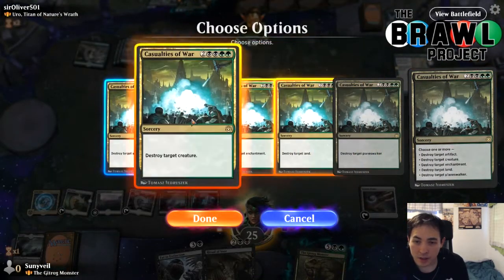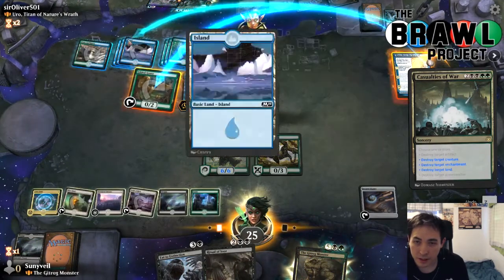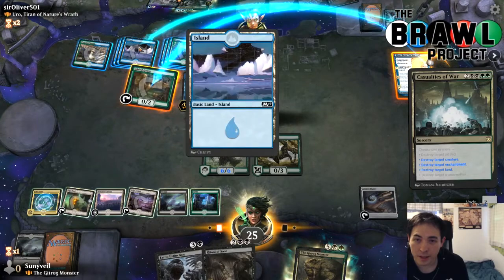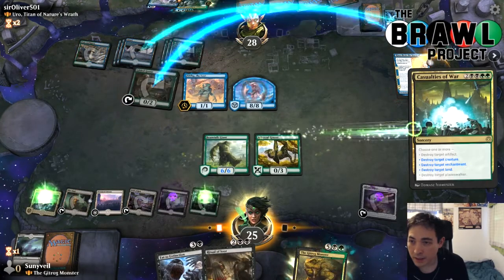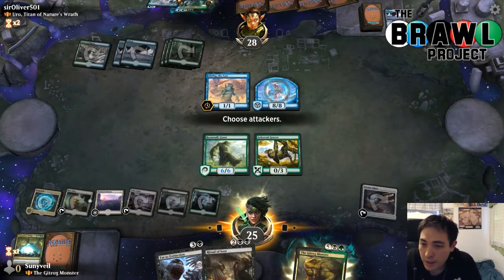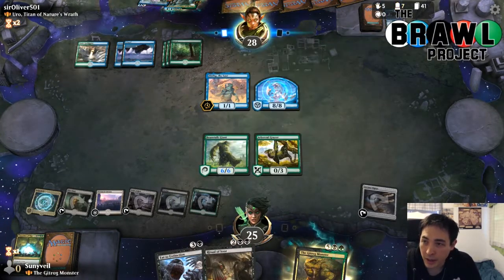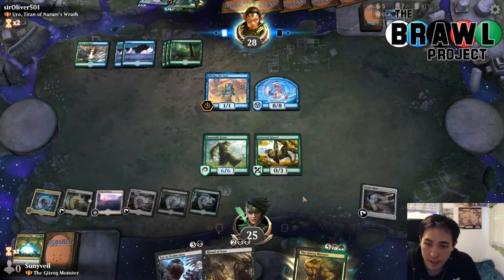Land, enchantment, creature, but not artifact. So creature will hit the Gilded Goose. Land will hit a basic land. And the enchantment is, of course, the Kiara. That's the Sea God. No attacks. We've got the Ritual of Soot to clean up the Kraken. And if they play Uro here, which they can, it cleans that up as well.